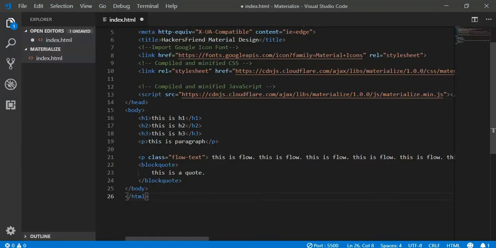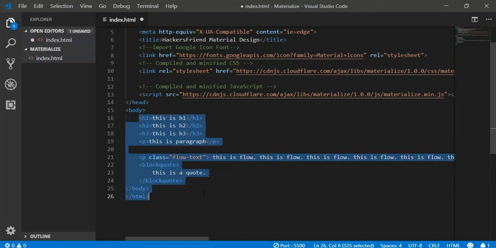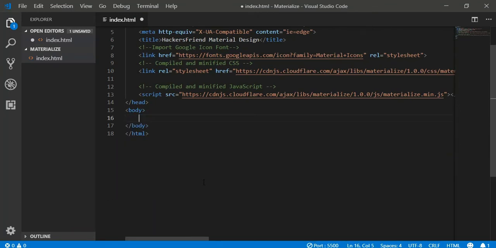So let's get to code, and this is code from the previous video. I am cutting all of it. Don't worry about the code, all of it is given on the tutorial page of these videos, and you can take it from our HackersFriend website, and links to those pages are given in the description of the videos. So let's start creating a container. That is it. This is a division with class container, and here I can write anything I want. So let's create something like this.